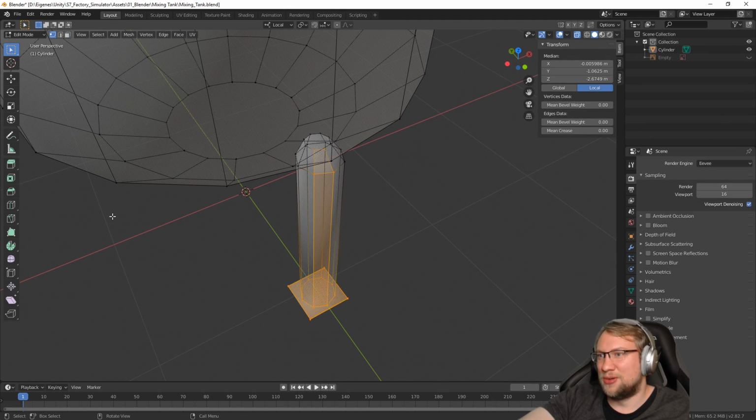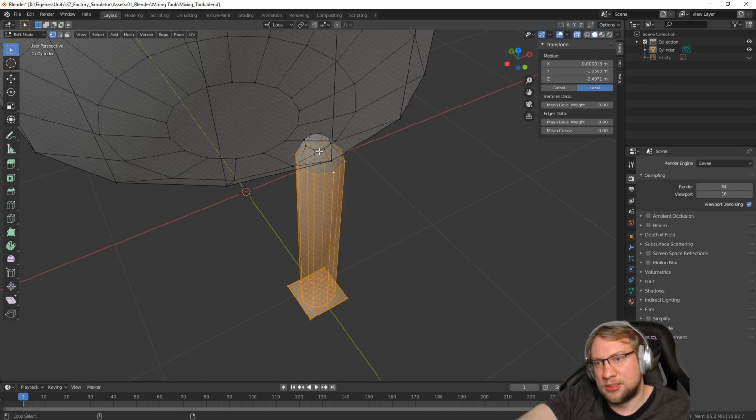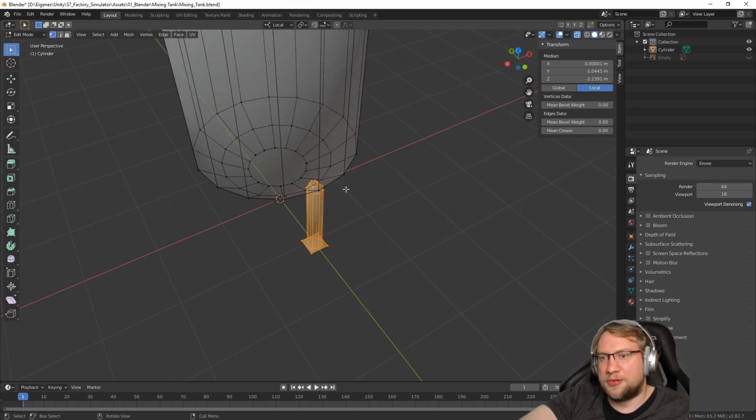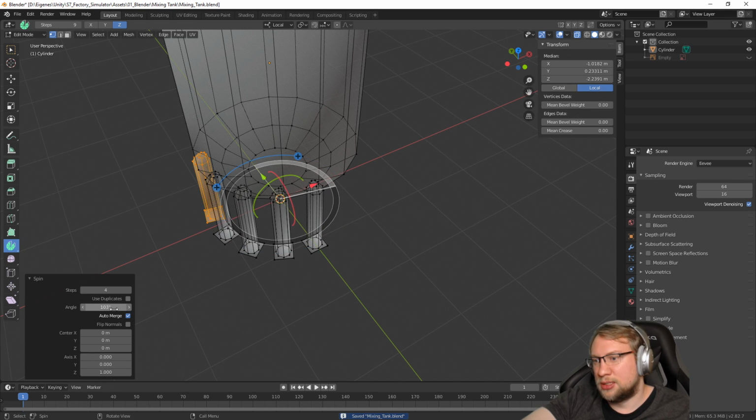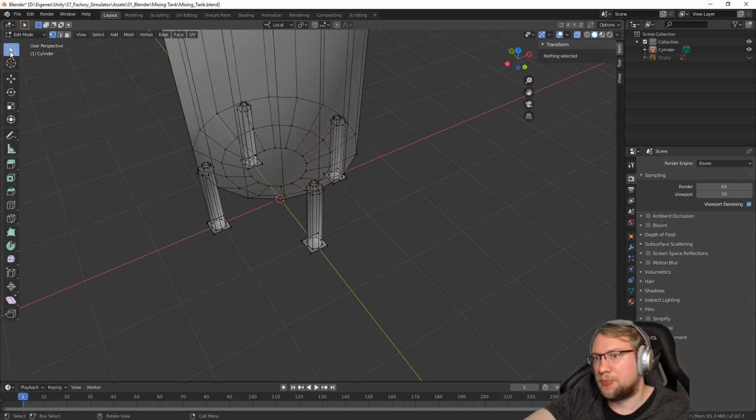Oh, I'm in the wrong mode. This now. No, wrong button. I keep pressing the wrong buttons. Here. So I've got this leg now, and I want to do the same thing that we did earlier and just make it 4 legs, like this. Make it 360 degrees. Auto merge. That should make it only... Yeah. Here we go. Got it.